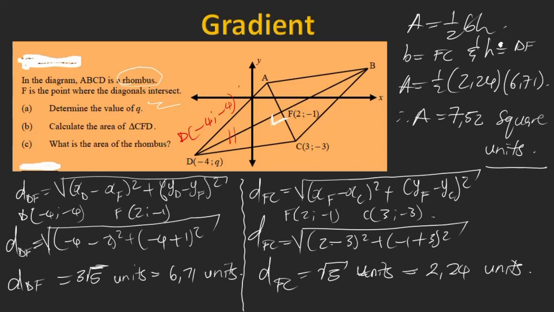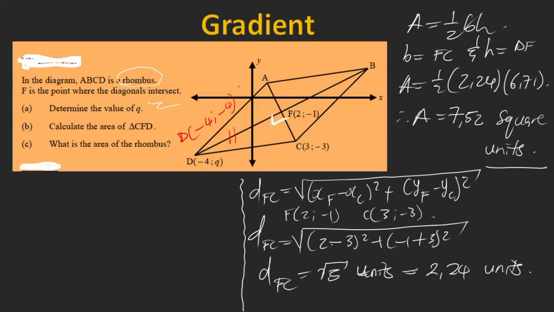And then now to the last question. I don't think I'll answer the last question because it's long and it's going to take me a long period of time, but I'm going to give you an idea on how you can answer that question. What I need you to do is use the following formula: the area of a rhombus is the product of the diagonals divided by 2. So if you can find the length AC multiplied by the length BD and divided by 2, then you have found the area of the rhombus, right?